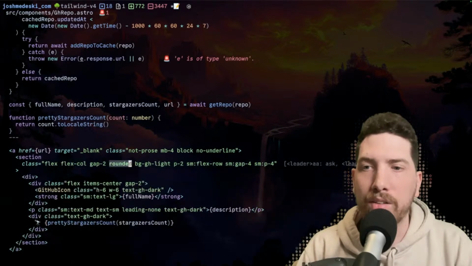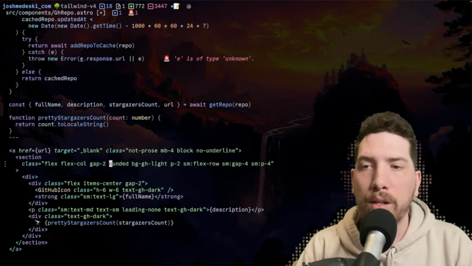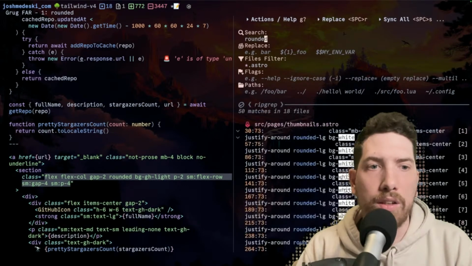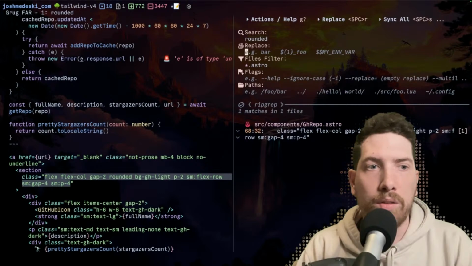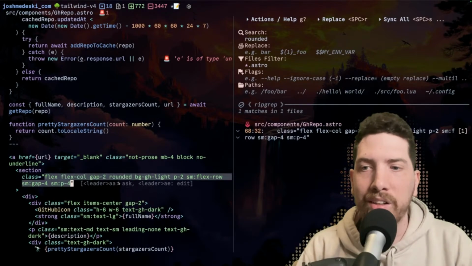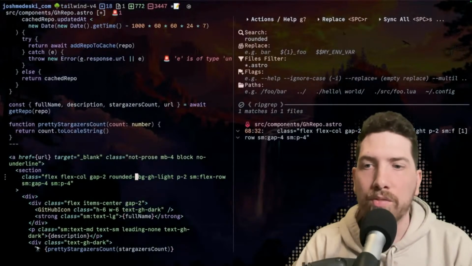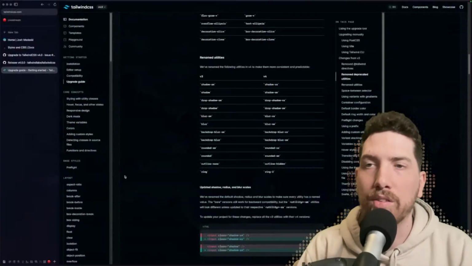Rounded. Okay. So what I might want to do is search and replace rounded. Is that going to be the only one? So it becomes small. This is our GH repo.